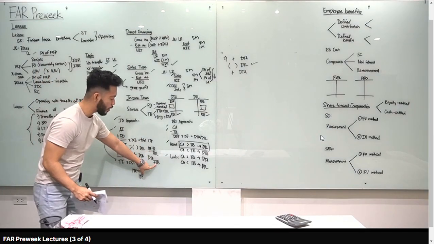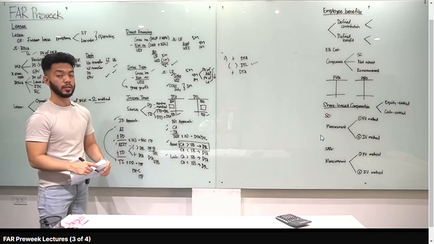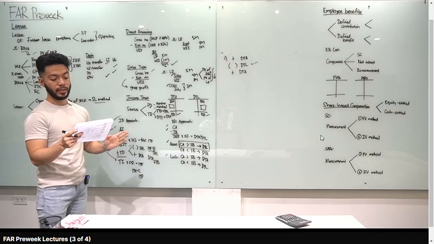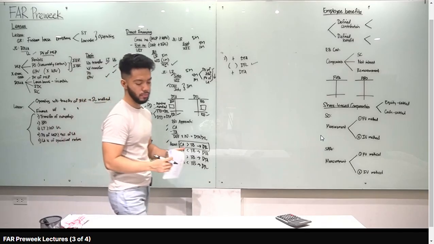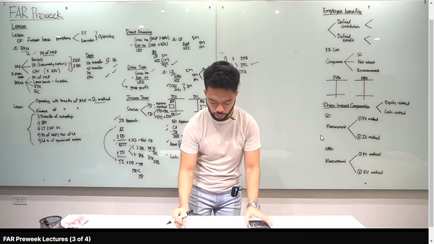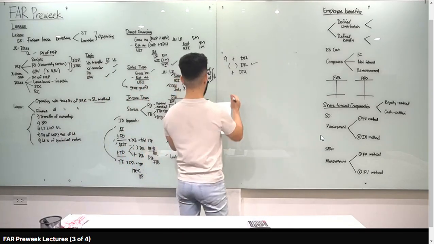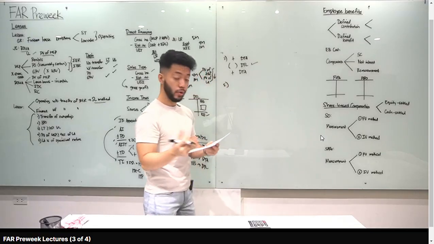Pag nag-increase yung DTA, may income tax benefit ka, nakakapag-decrease yan ng income tax expense, kaya less increase in deferred tax asset. Boy for number 4. For 5 to 8, apply natin yung income statement approach. Okay, XYZ company, tingnan natin yung questions.